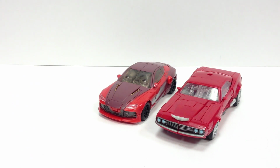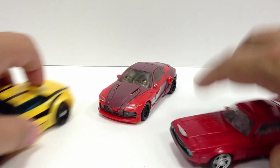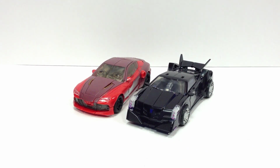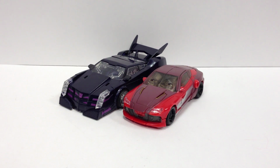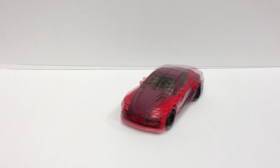But yeah, just quick comparison-wise, here he is with Bumblebee and Cliff Jumper as well from the Prime line. Here he is with the Robots in Disguise Vehicon. And just to compare, here he is with the first edition Vehicon. And that's him. Give me a second. We'll get all these guys transformed into robot mode so we can do robot mode comparisons. We'll come back and we'll show off Knockout's transformation.